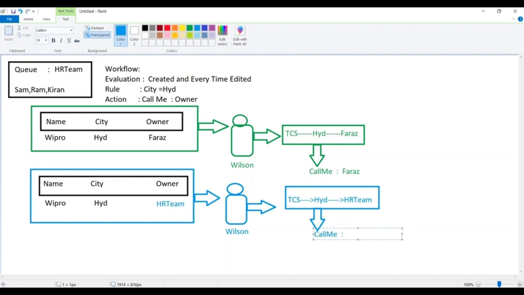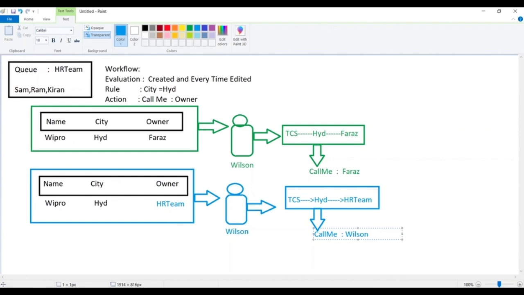To whom should the task be assigned? Owner. But who is the owner? Queue. Then what will happen? If a task is assigned to an owner that is a queue, then the person who initiated this operation, Wilson, will be the owner of the task.